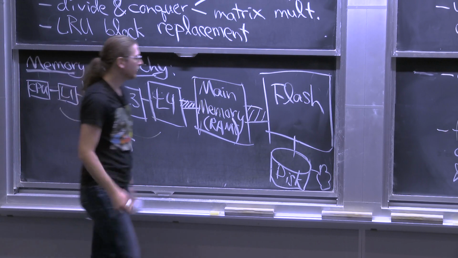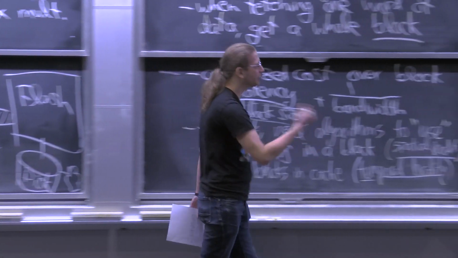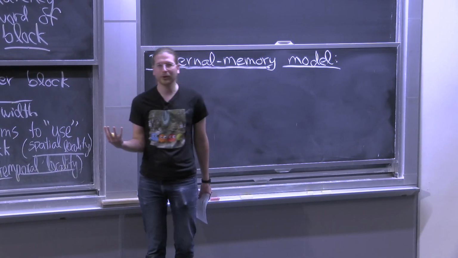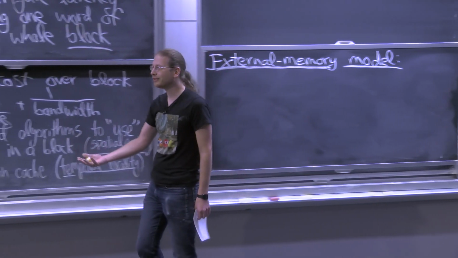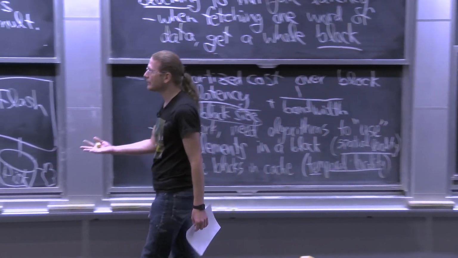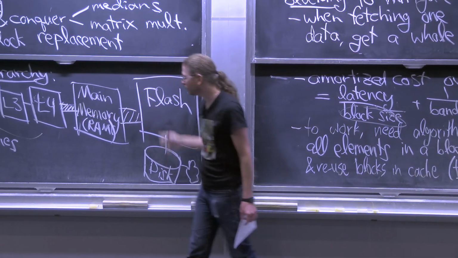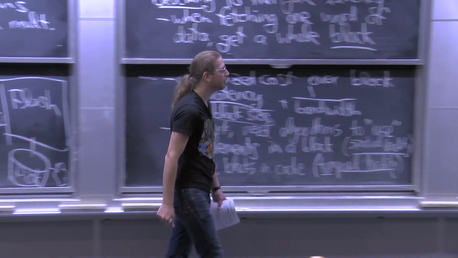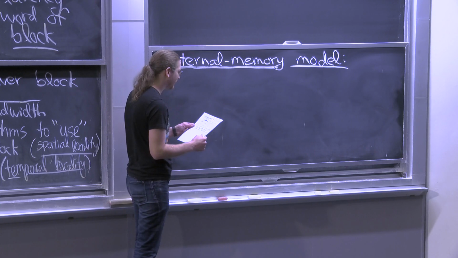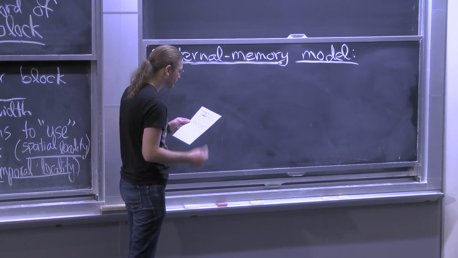OK, so the last level and the next to last level. Often, that's what matters. Like if you run a program and you run out of RAM and you start swapping to disk, that's when everything just slows to a crawl. But you can see that difference at each of these levels, but it's probably most dramatic at disk just because it's so slow. 1,000,000 times slower than RAM, or at least 1,000 times slower than RAM, I should say.